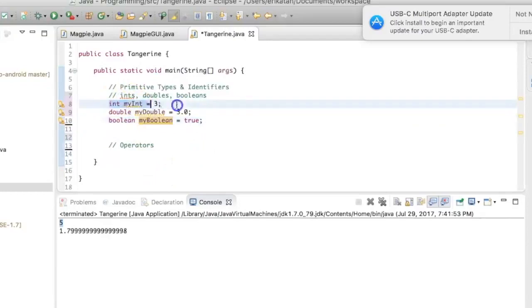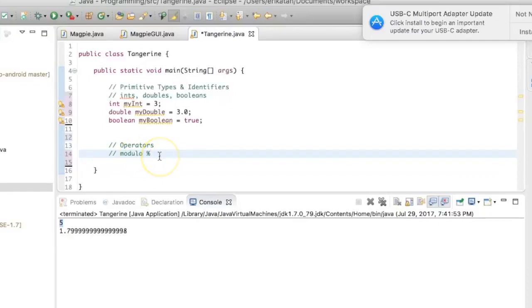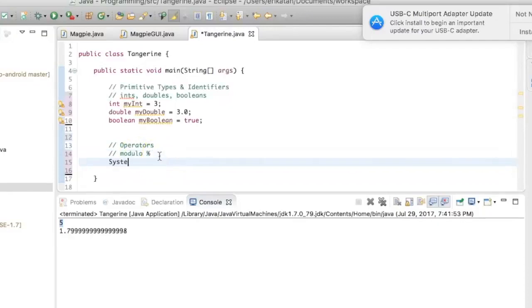What you can do with these is actually use operators on them to perform different operations such as adding, subtracting, multiplying, dividing, and something that we call modulo, the modulo or mod operator, which is basically just this percent sign looking thing. Okay, so let's try this out. So what I'm doing now is telling the computer to print out a line of whatever I put into these parentheses. So if you want to do my int, which is 3, you can just do that and run it, and it prints out 3 right here.